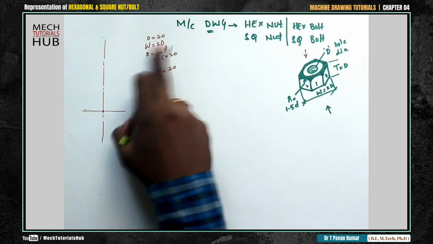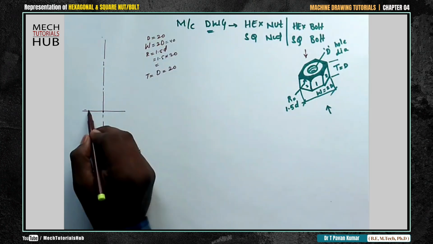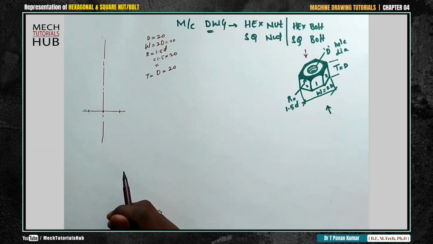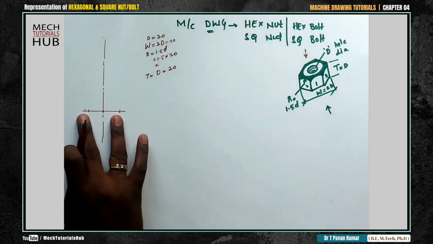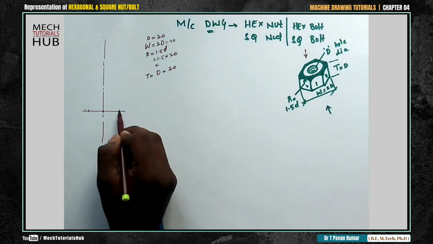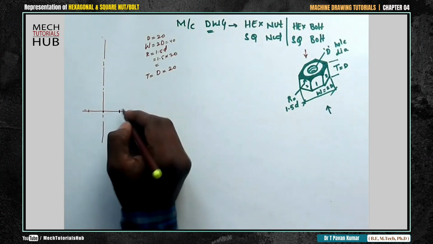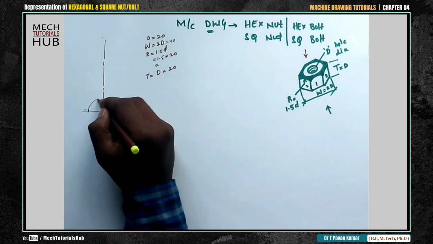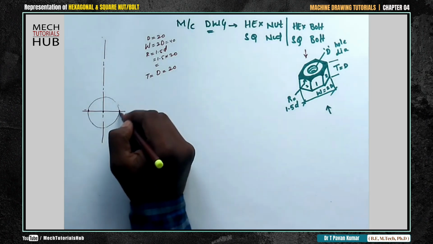Now I'll consider W, split it into 2 halves, which is 40 mm from here to this point. So 20 on both sides of the vertical. Now how to draw a hexagon in this portion? Consider half of the distance, which is 20. With the help of a compass, take this as center, the whole thing as radius, and draw one circle. Draw one circle with a 2H pencil. Don't draw with HB.